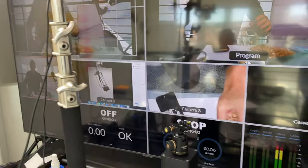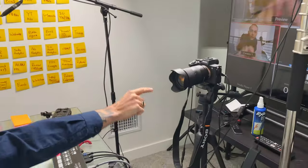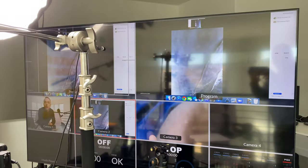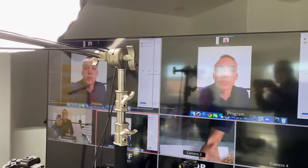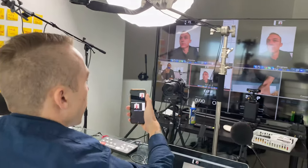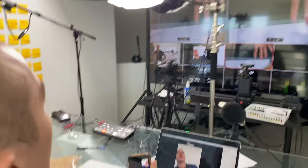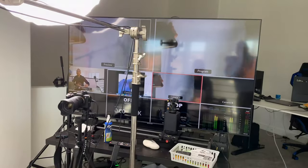If we look at the screen here, you can see there's a lot going on. We have screen number one right here — that's me on camera number one on the ATEM Mini. Camera number two is our actual computer, which is now zooming me — you can see I've joined from my phone. That's camera number two, and there might be a little bit of a glare. And then we've got camera number three, which is our overhead camera so we can draw. It's a little upside down, but it would be flipped on the actual display.